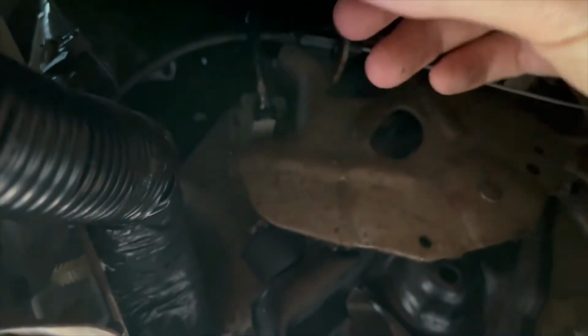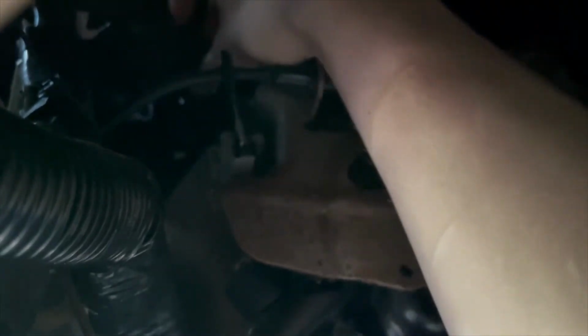There's nothing like directly showing the door check hinge, but you do have a rubber gasket here, or a rubber seal. You just gotta pry that up, and then you should be able to reach through and grab your door check.